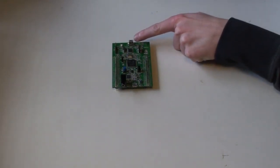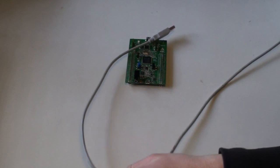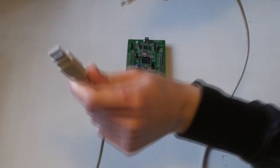To connect the board to the computer, you are going to need a USB cable. For debugging purposes, we're going to use a USB-B Mini, as it's called. So you'll require a USB cable with that in the end. I got one here, with one end for the computer and one for the board.